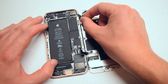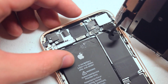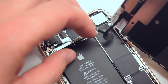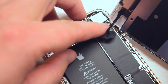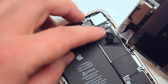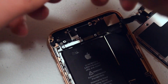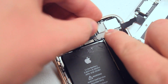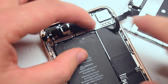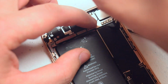Go ahead and align it side by side. First secure the top, the camera portion, by aligning it up just like you see here, and then clicking it in. Make sure you get a nice and firm connection. You don't want this ribbon cable connected crooked, you want it nice and firm. Now go ahead and place the shield right over this connection, and then secure it with the 3 Phillips head screws.